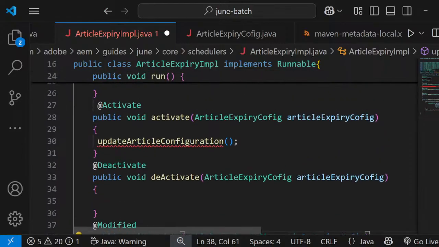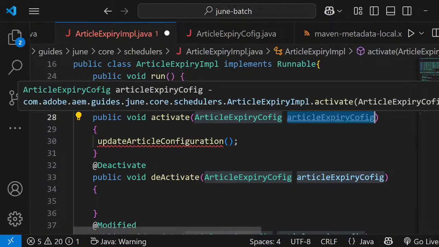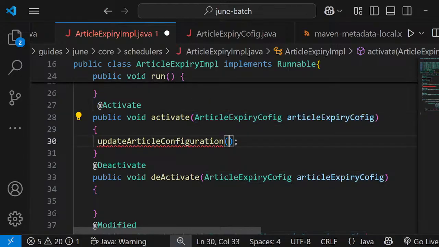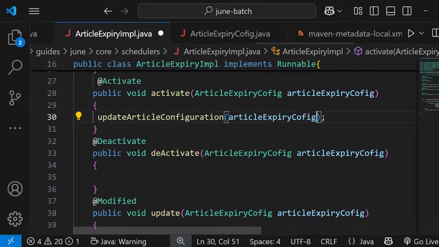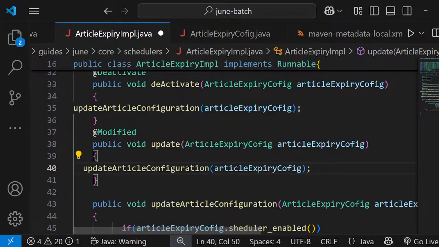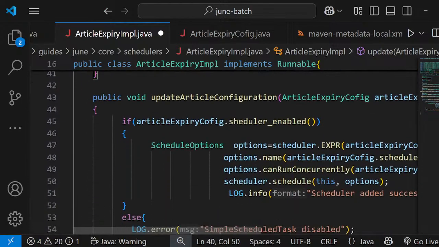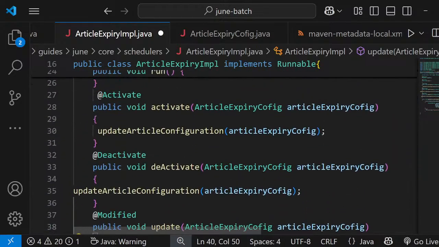Here also mention this one, and you can pass it in deactivate and update as well. Are you guys clear with my statements? What I did? You can save this program.